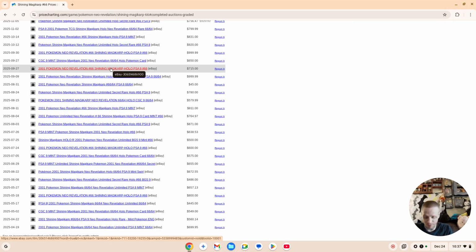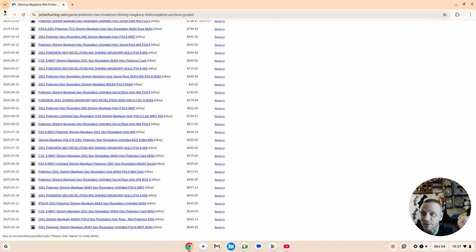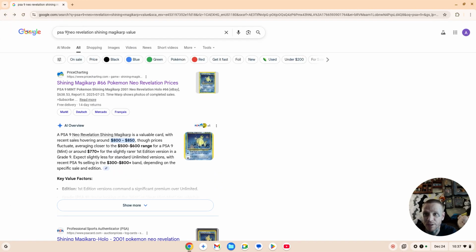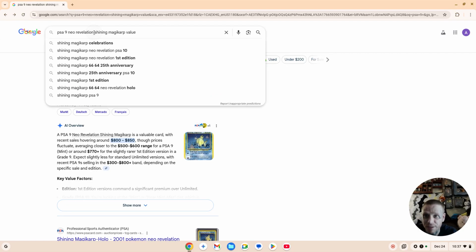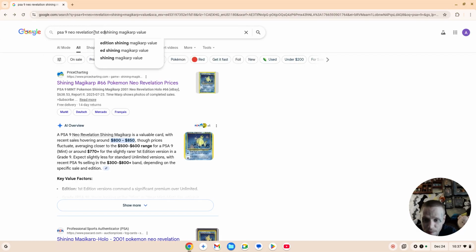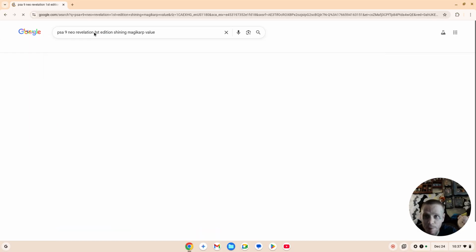So if you're seeing a card and it says, for instance, we're going to go back out and type in Neo Revelation first edition Shining Magikarp.